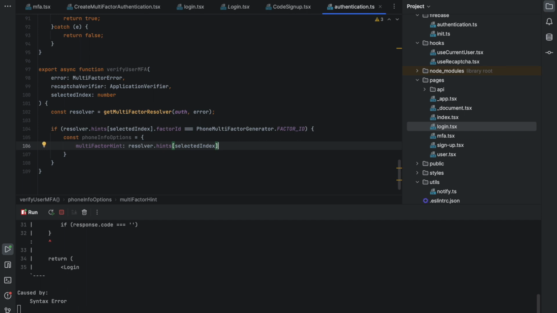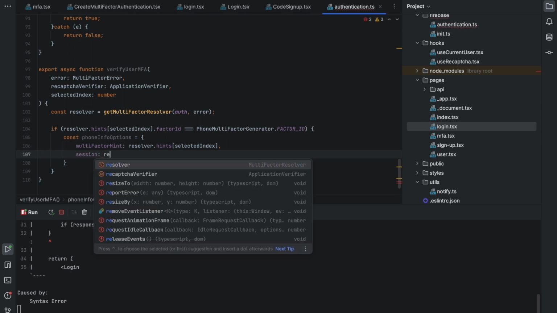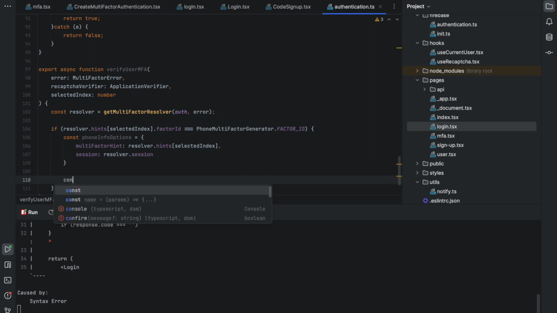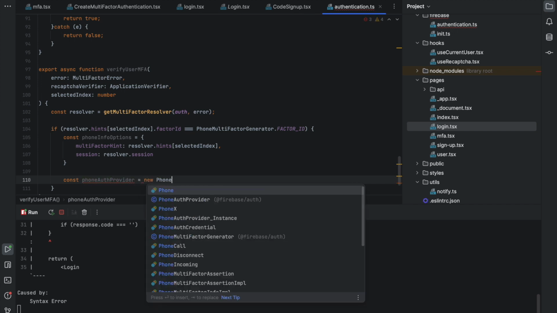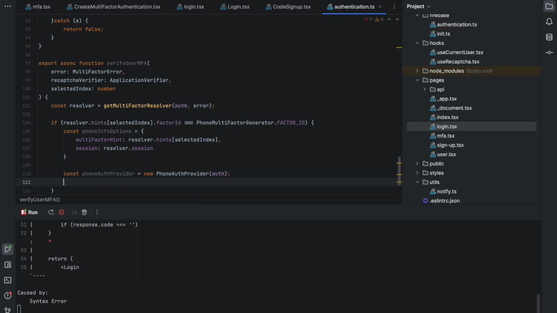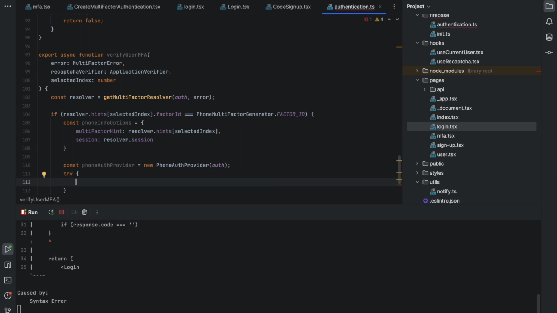And the second option will be the session, and the session will be the resolver dot session. Okay, great. We have to get the phone auth provider. We pass the auth we created before.